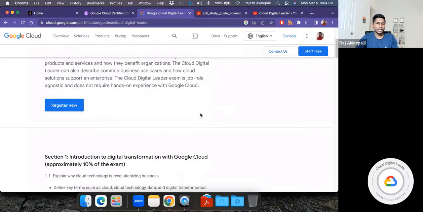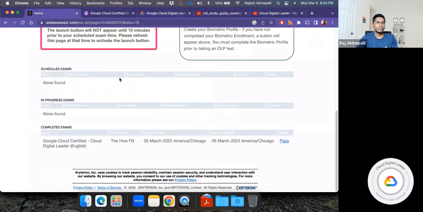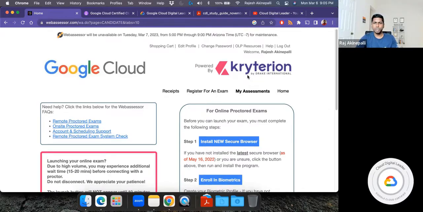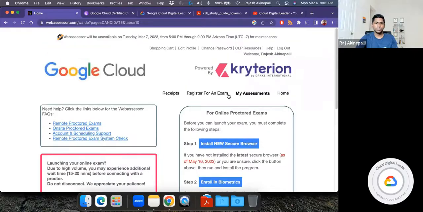Now, I want to share more about how was my experience actually going in for the exam, right? So first thing is to register for the exam, we have to create our account on Criterion. Okay, that's the website, that's the supporting company, I would say, for Google Cloud certifications. Once we register, open an account, there is a way how you can go and register for an exam.